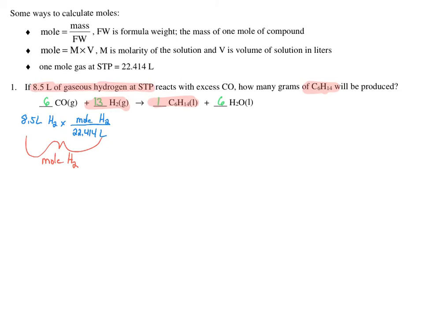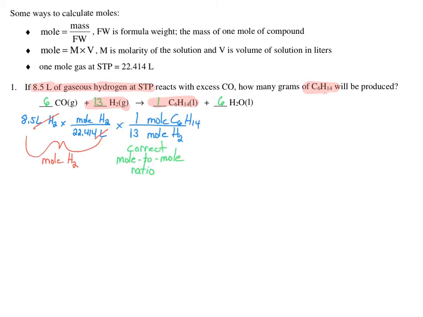So we start our calculation. We want to have moles of H2, and we're given its quantity in liters. So we need to use the conversion factor that 22.414 liters is equivalent to a mole of H2. And see here how the liters cancel out, and multiplying these numbers together has a result of generating moles of H2. Now that we know moles of H2, we go back to the balanced chemical equation to generate the correct mole-to-mole ratio so that we can compare H2 to hexane.